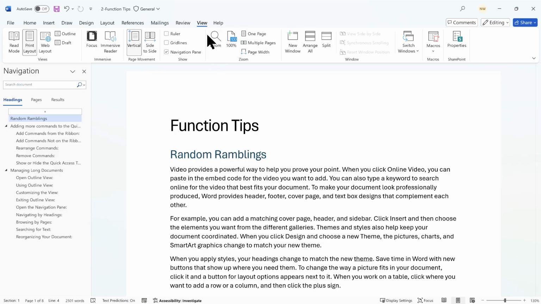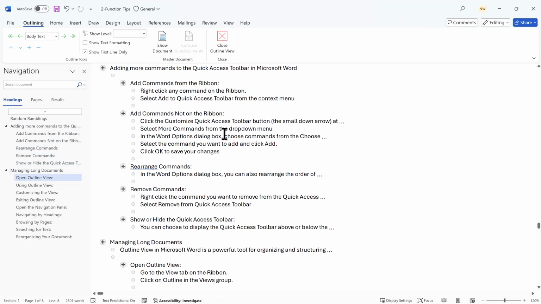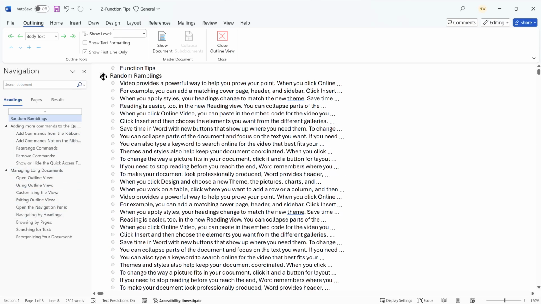The other thing is the outline view. On the View tab, all the way to the far left, we have an outline view. I'll click on Outline View, and we'll take a look at how useful this will be when managing long documents. As you can see, I'm seeing pretty much all of my document. We can see that there's a hierarchy in here. So we have the title, we have heading 1, we have some heading 2s in here.